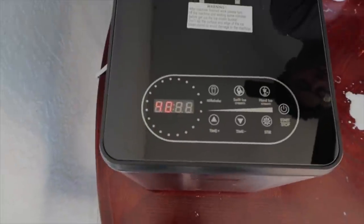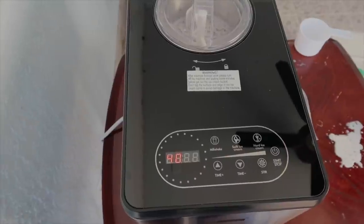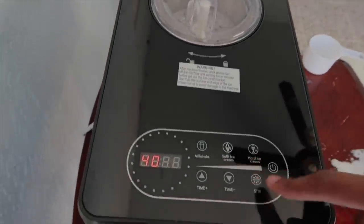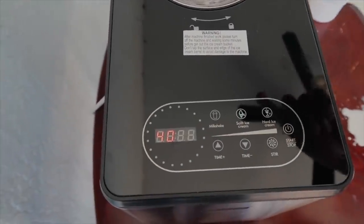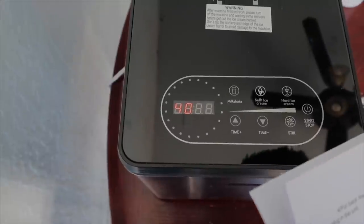Okay. And now we're going to choose the option and start the timer. So what are we choosing, Chad? Milkshake, soft ice cream, hard ice cream. I feel like we should go with the hard ice cream. What is hard ice cream? I think it's the scoop one, because soft ice cream gives the soft serve. I like shakes and soft serve, but I'd rather choose the hard option. Yeah, that makes sense. See how long that takes. Hold on.